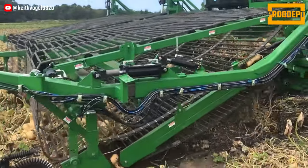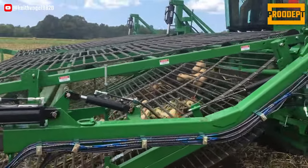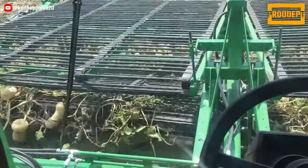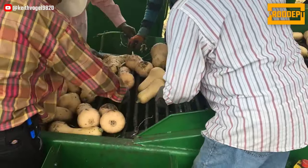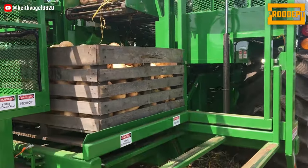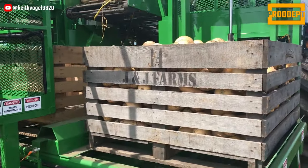It's worth noting the impressive feature of the harvester's broad harvesting area. With a width of 6.10 m, it's capable of harvesting eight rows of produce simultaneously. This feature provides an effective tool for enhancing efficiency on large farming fields. The machine is equipped with meticulously designed mechanisms, ensuring that the squash is harvested with minimal damage and maximum yield.